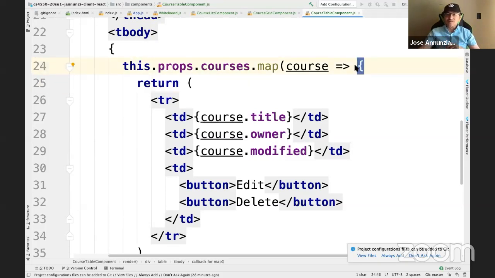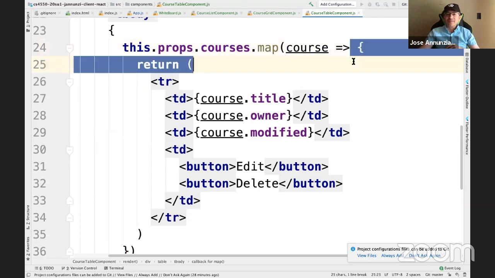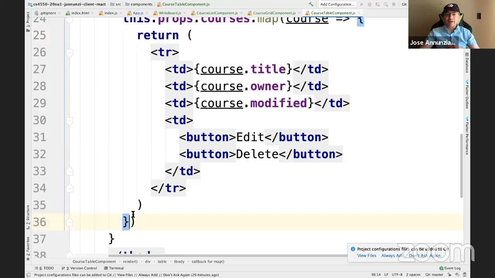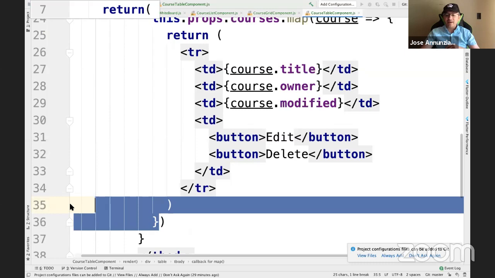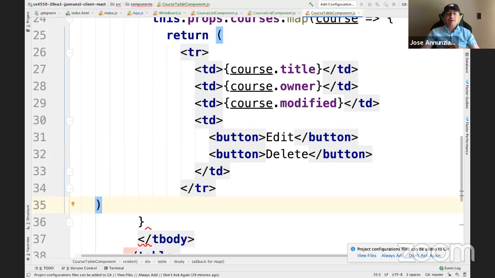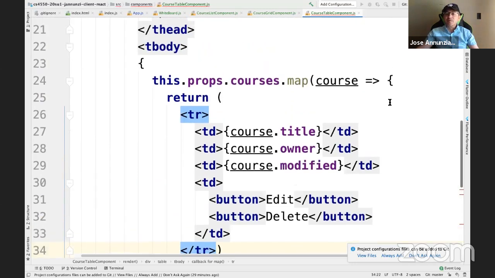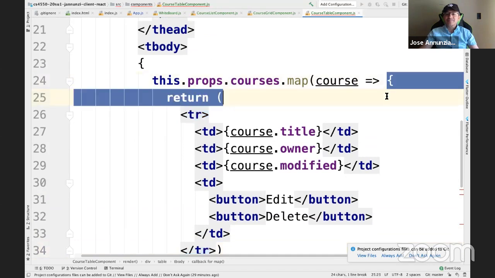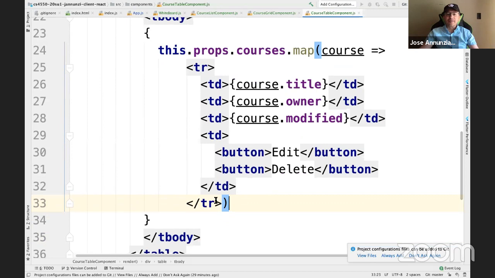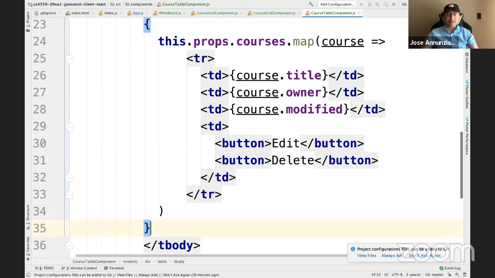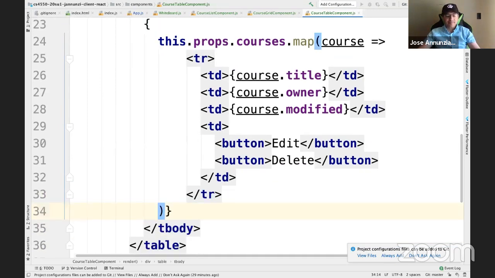Okay. So let's do that. I'm going to remove here the return and the curly brackets. I'm also going to have to remove the parentheses and the curly bracket down here as well. All right, so I'm going to remove that, and this here, and that. Notice that this parentheses now closes with this map over here. See that? So that parentheses probably can be on a different line, something like that.